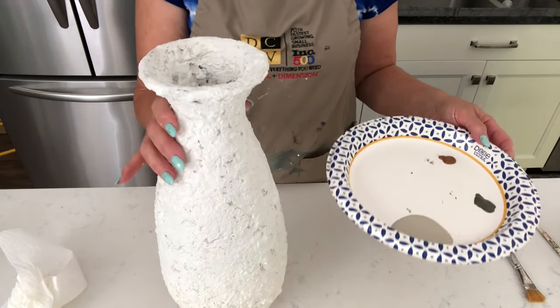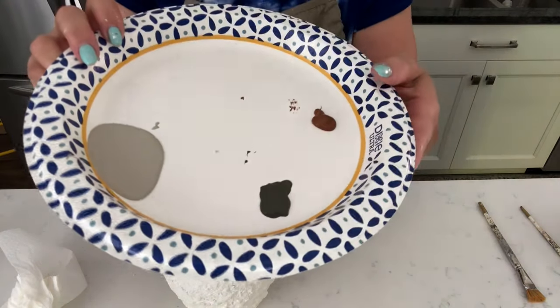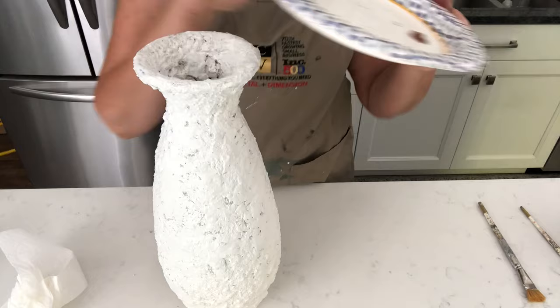I'm now ready to add my shading. This is mostly dry. You can see it's still a little bit tacky in spots, but that's okay. So I have got some colors that I'm going to use to shade with. I've got this taupe color, a darker gray, and then some brown.